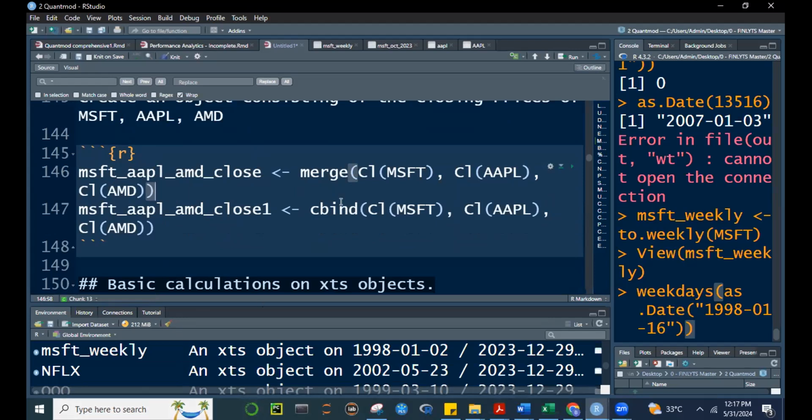This one will get the closing price of Microsoft. This one will get the closing price of Apple. This one will get the closing price of AMD. And then merge, i-merge natin siya.